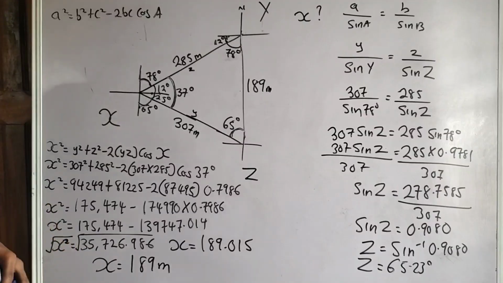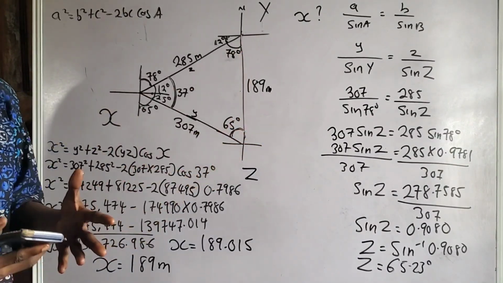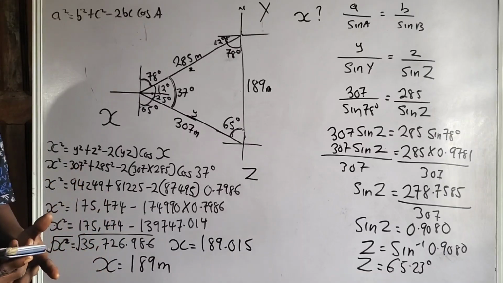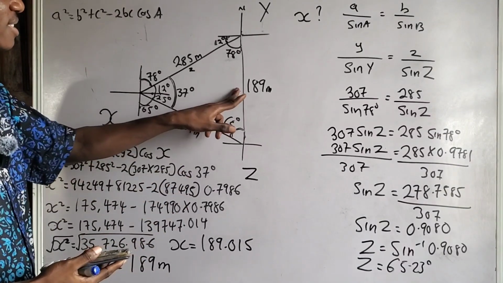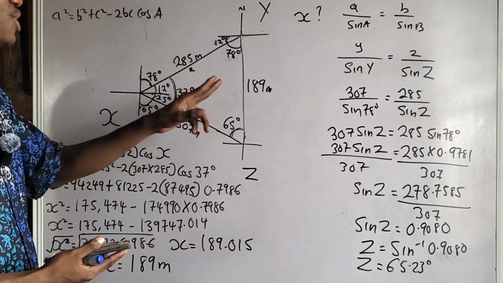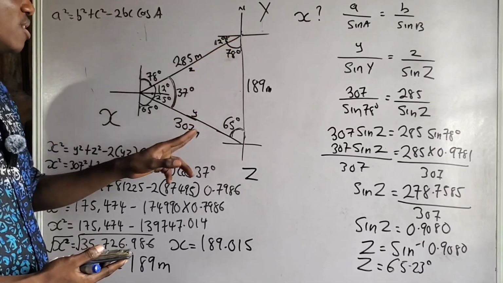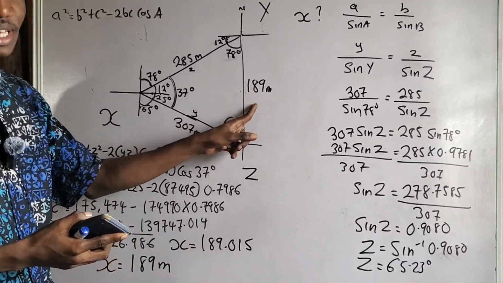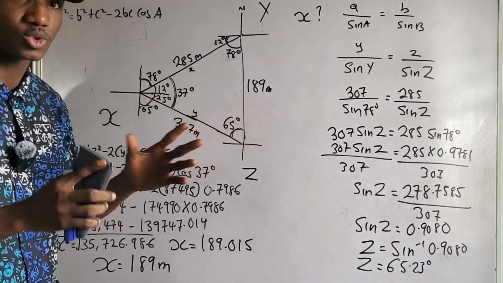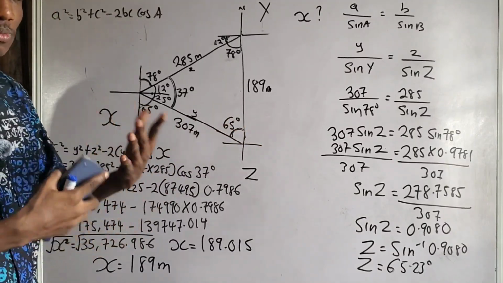Please, I want you to pay attention. If you want to get this value, I mean the distance between y and z, you can make use of either the sine rule or the cosine rule. If you want to use the sine rule, you are going to have x over sine x equals to this angle all over sine this angle. Listen to me carefully. If you want to make use of the sine rule, because you are looking for this side, let's assume that you don't know the side before and you want to use the sine rule to calculate the side. You can use the sine rule, but I decided to use cosine, so don't be confused.